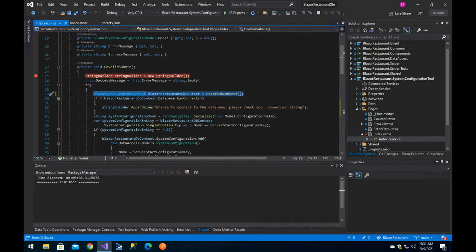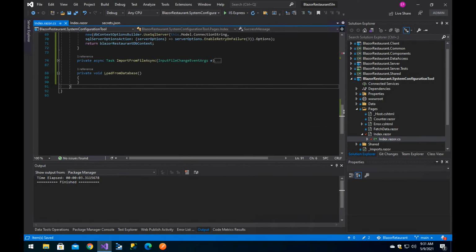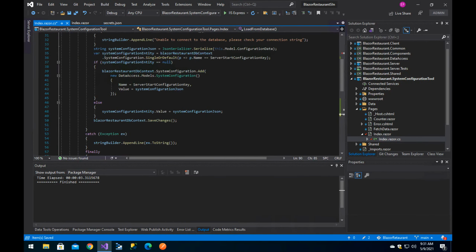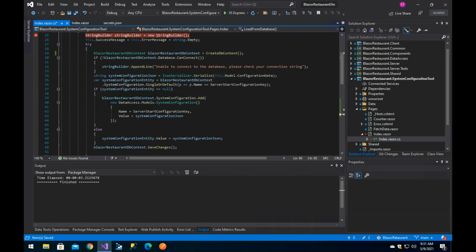That's the one I need. So I reuse the code, I create the context, and now let's see. I believe now I can do this.